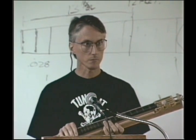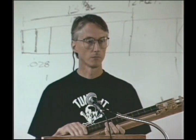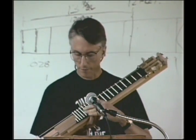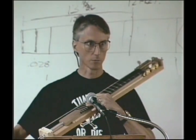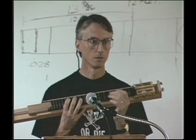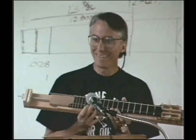What's the difference between compensating a nut and compensating a saddle? Well, I think because as we go up a fretboard, we see obviously that the note's getting sharper, so we have to move the saddle back. Whereas down here, we're a little bit out of tune. I don't know why. We just are. It's just the way guitars are.